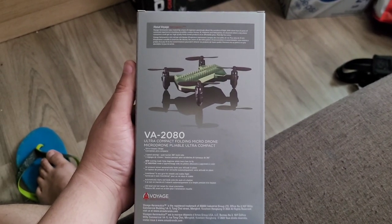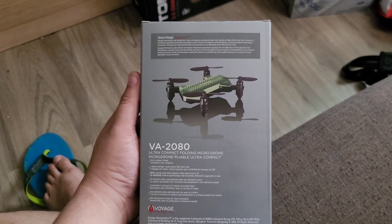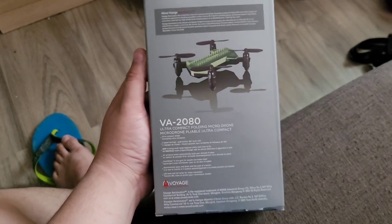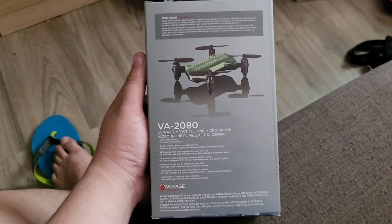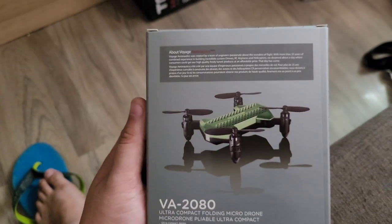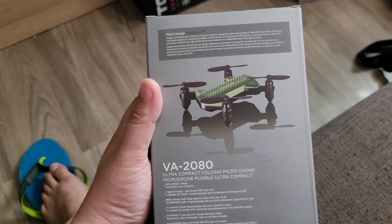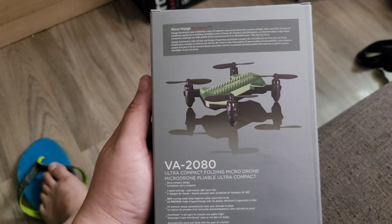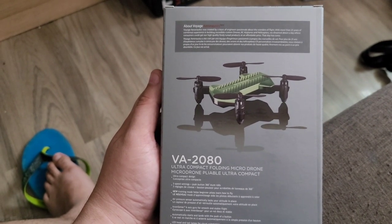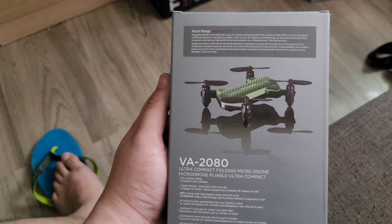Hi guys, good day. This is me, Aldrin, and I'm gonna show you how to operate this drone, which is VA-2080. It is a small drone that you can purchase on Walmart, and this one I bought for only, I think, $9 because it's on sale on Walmart.